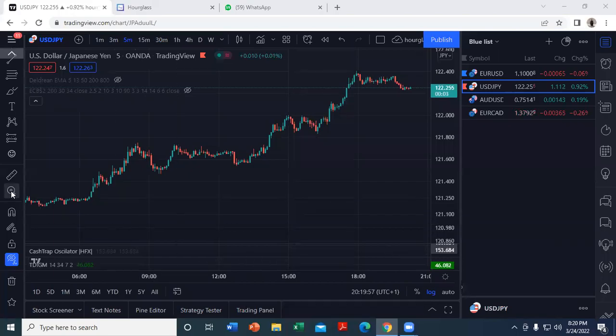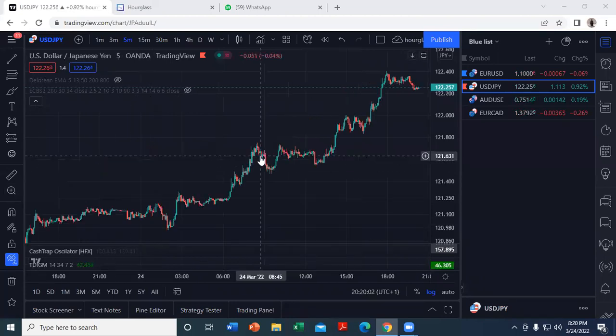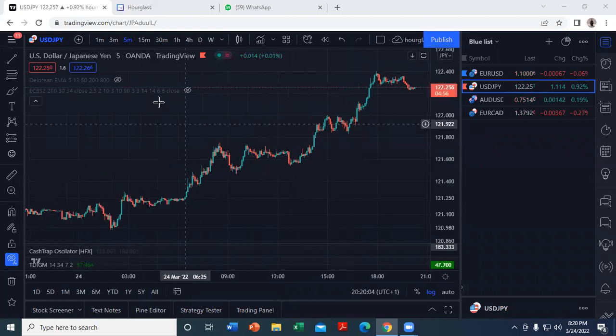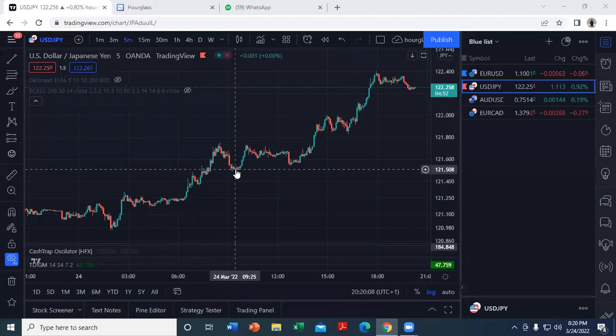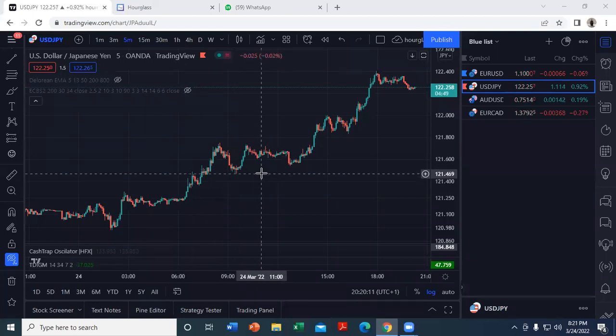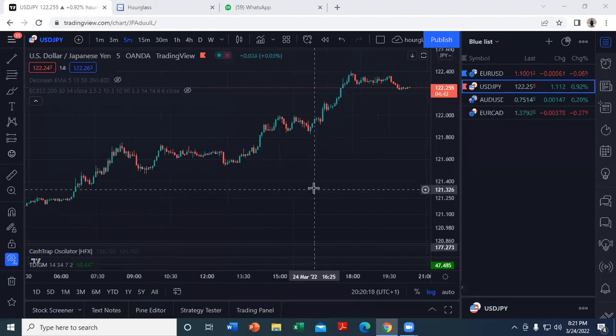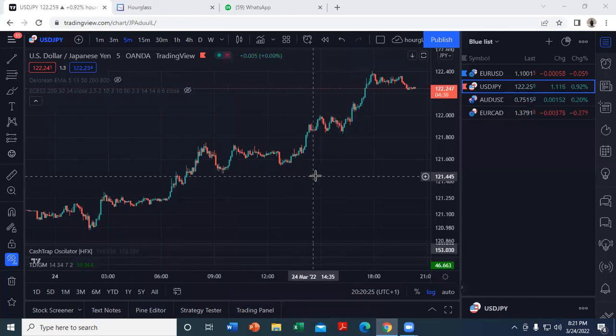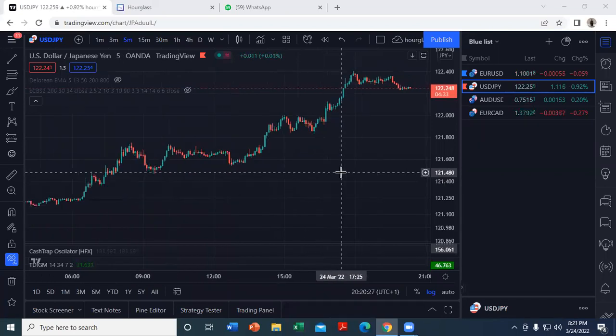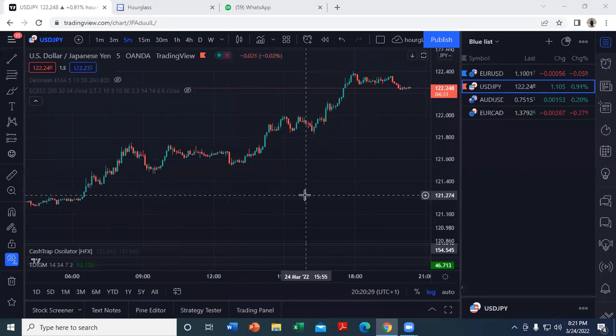So we'll start with chart markup. Now, the primary thing in chart markup is reading the trend of the market, knowing the trend of the market. Personally, I have to chart up my HFX trading on the 5 minutes with reference to others, to other time frames. Multi-time frame analysis is basically the secret.